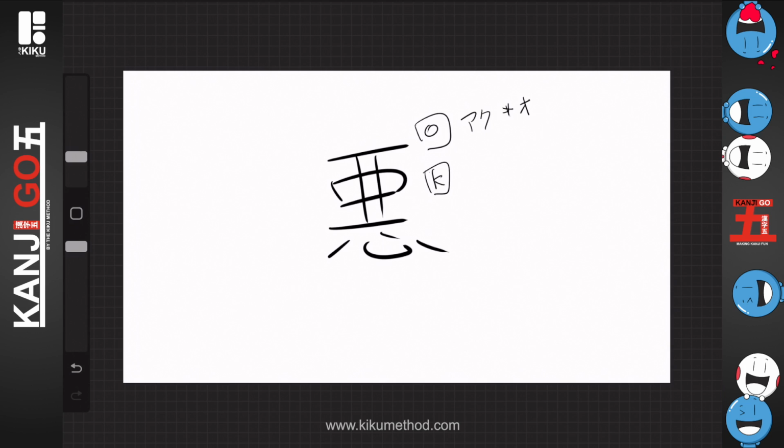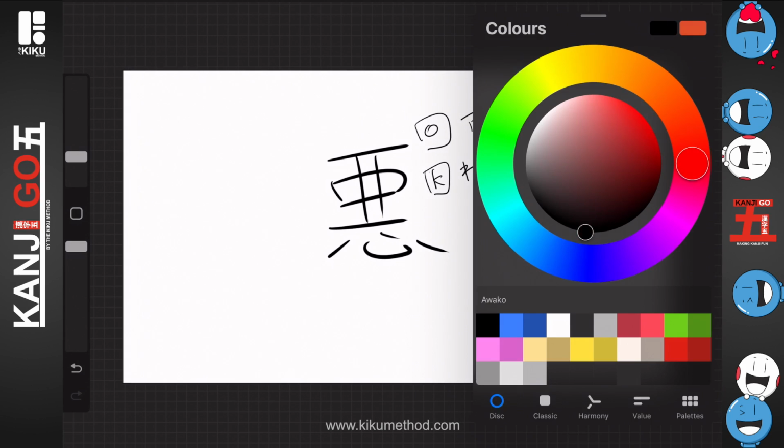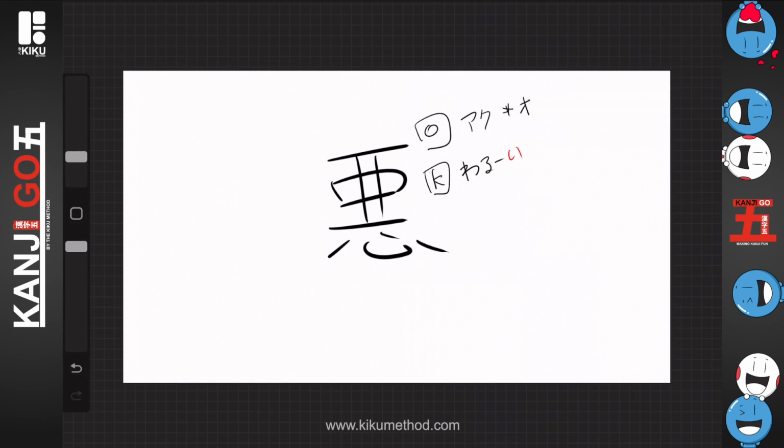And the kunyomi is warui. And then i. So the i is always going to be the separate part. To help with that, actually, let's put that in another color. So i is always going to be separate. The waru is what is going to be part of the actual kanji when you write it or read it. I will always come separately and never be included in the actual character. So we've got aku and warui.